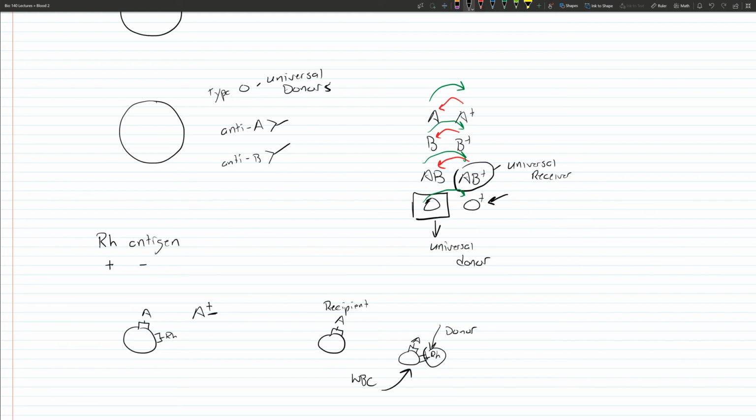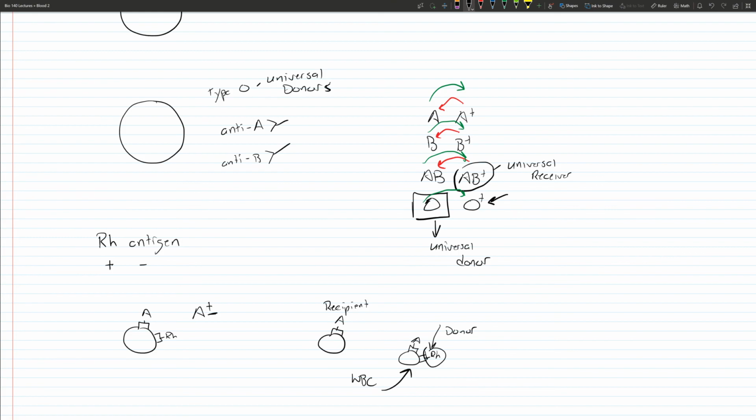All right, so the last thing we're going to talk about, actually no, we don't. I think we're done with this. We already talked about sensitizing. Okay, good. So those are the blood groups. Now, the thing about blood groups is you're just going to have to work it out. It's a little bit of mental gymnastics, because it's not how we really like to think about things. Okay, so just go through it a couple times and you'll figure it out.